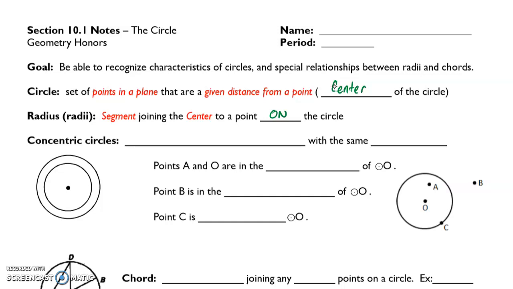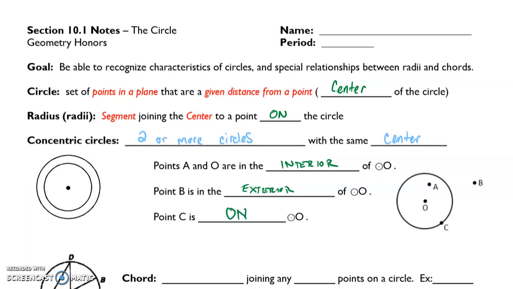We're going to skip concentric circles for a second and go to what do we mean by on a circle. Well, in this diagram to the right here, points A and O are not on the circle. They are considered to be in the interior of that circle. Point B is not on the circle, that is considered the exterior of the circle. And therefore, point C is on that set of points that is equidistant from the center. And if O is the center of the circle, C is what we talk about when we consider something on a circle.